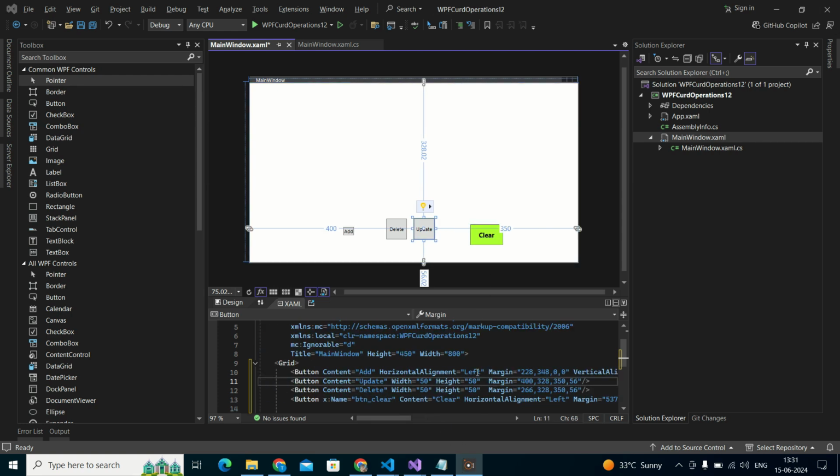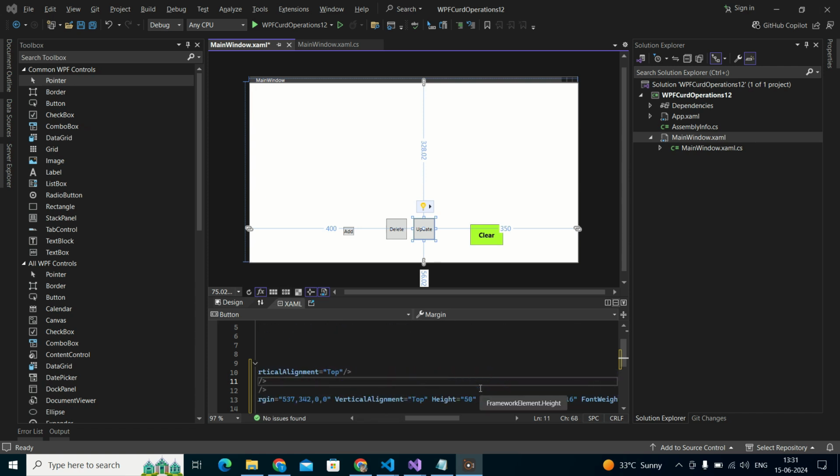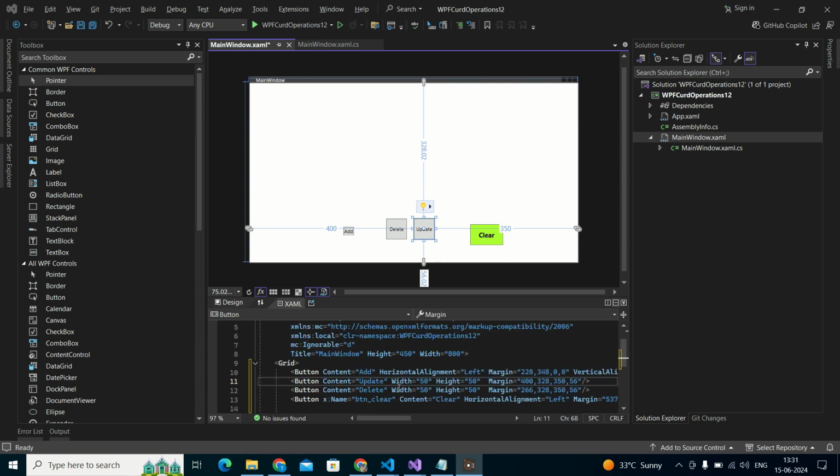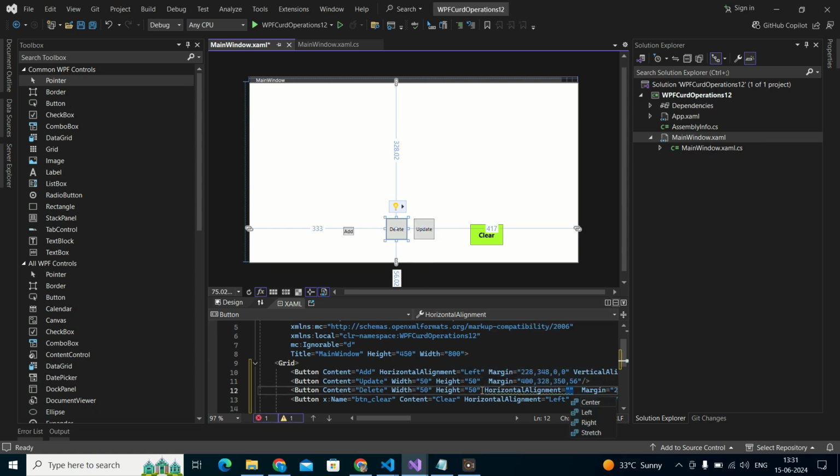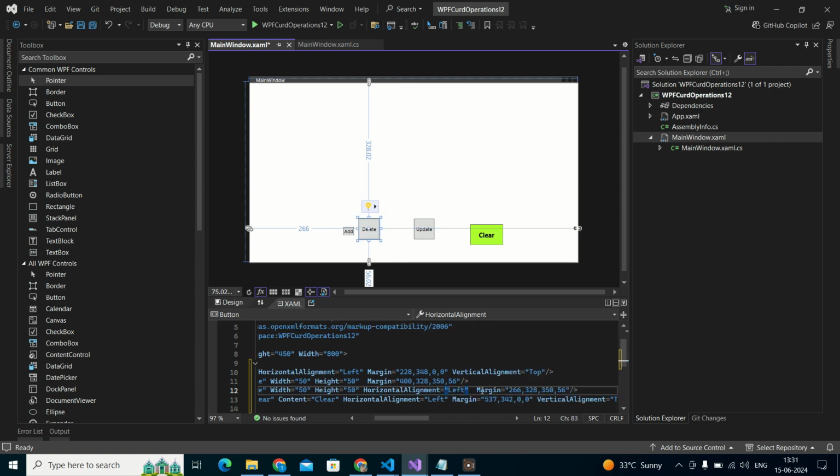Now we are adding the button's color, like font size, horizontal alignment is left, given on left, and vertical alignment is top.